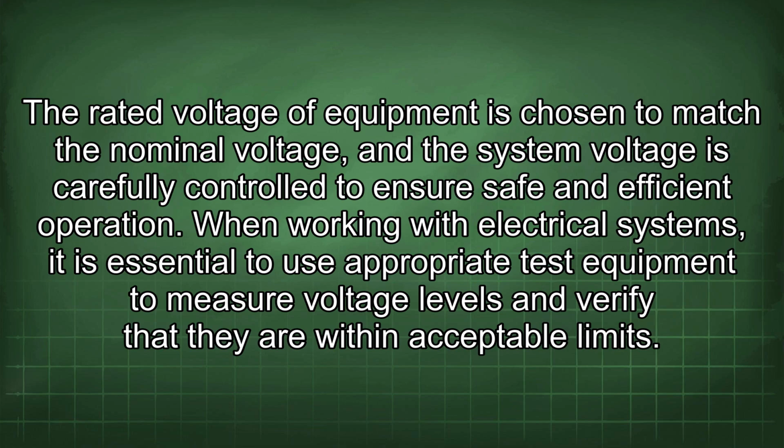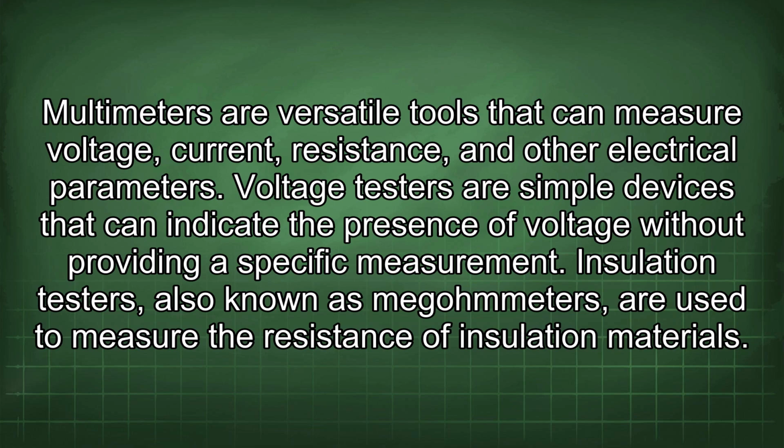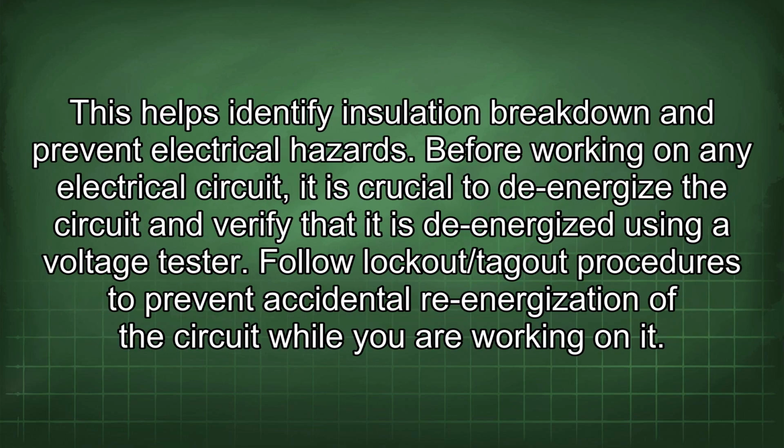When working with electrical systems, it is essential to use appropriate test equipment to measure voltage levels and verify that they are within acceptable limits. Multimeters are versatile tools that can measure voltage, current, resistance, and other electrical parameters. Voltage testers are simple devices that can indicate the presence of voltage without providing a specific measurement. Insulation testers, also known as megameters, are used to measure the resistance of insulation materials. This helps identify insulation breakdown and prevent electrical hazards.